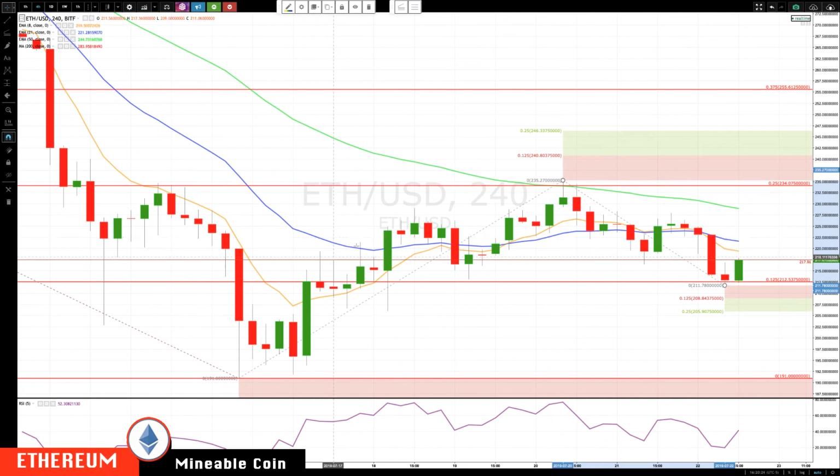Again, we're ignoring this moving average, flat and wavy for now. On a continued rally, key resistance coming in about 226 is the first level, and then we'll be watching for about 231.50. To the upside, if we get through there and get through to 235.27, 240.80 and 246.33 are the next key levels to the upside. Let's switch over to that daily chart.